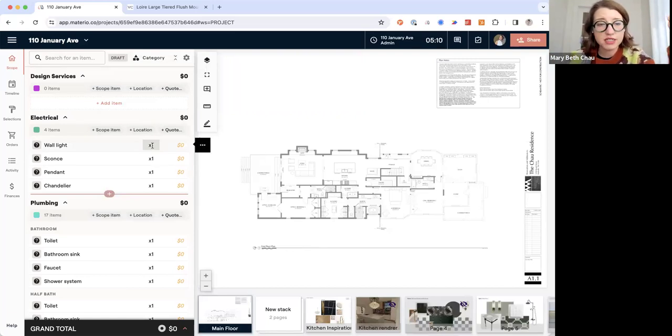Now, this is new to designers. This is something that not a lot of other systems, really no other system allows you to do, but it's really important that when you're doing these large scale projects, you're actually planning. I know it sounds crazy, but it's really important because this is going to make sure that you have everything checked off. You have initial budgets in there. It's going to make your client feel like you're so put together. It's going to make the builder feel like you've got everything put together. It's a win-win, I promise. So we're doing a little bit of planning.